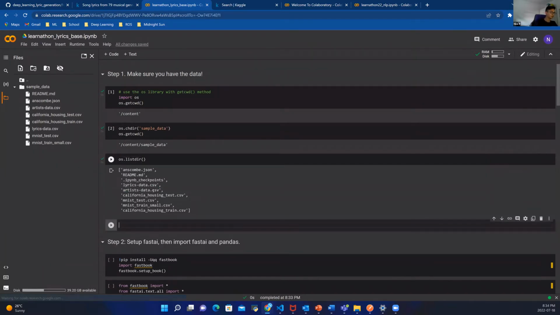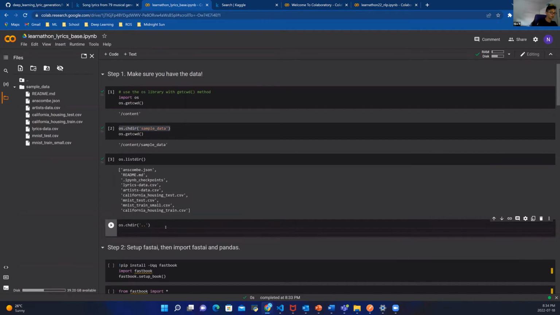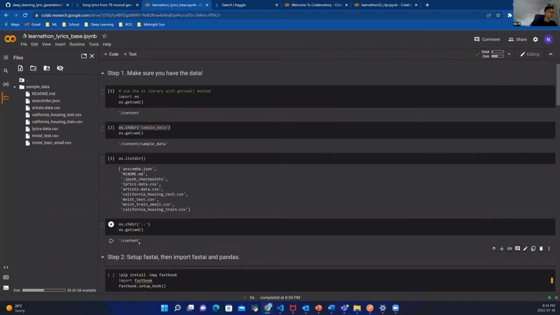And then the last thing we're gonna do, which is actually important. If you did os.chdir sample data, what I want you to do now is os.chdir .. and what that's gonna do is make us go back to where we were before, because we actually want to go back to the home folder for the rest of this project. What we did before was just to check the files, but now let's go back to the home, just to keep everything where it was. If you run this and you see /content, you know you're good, because we just went back to where we started and we checked that our files were there, so we're all good to go.